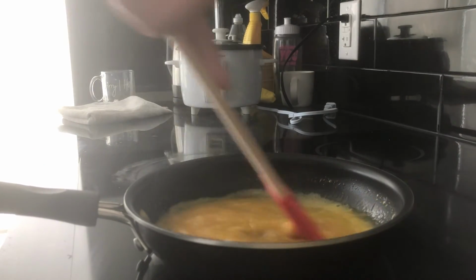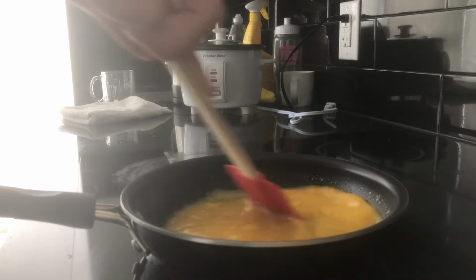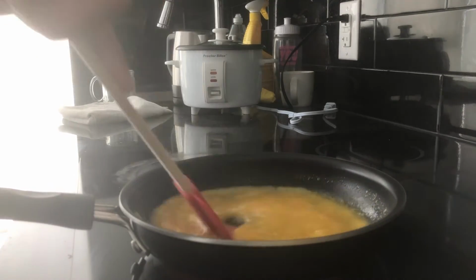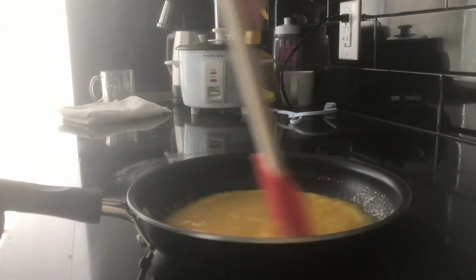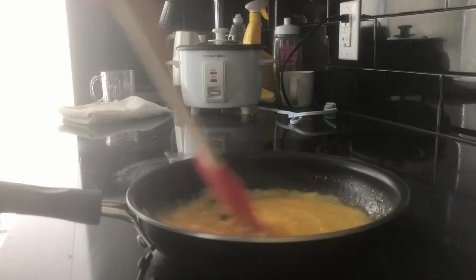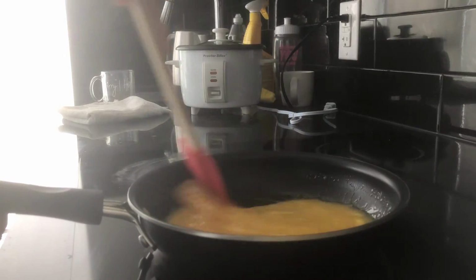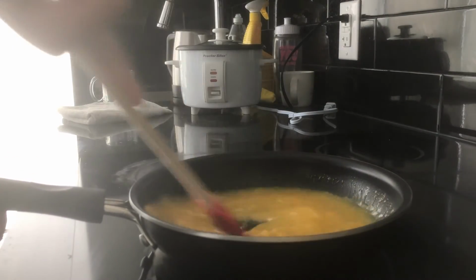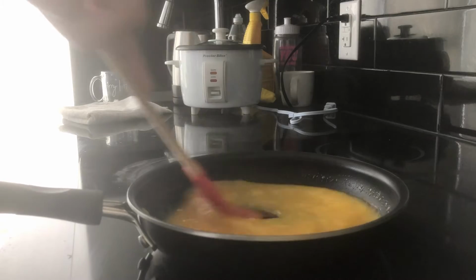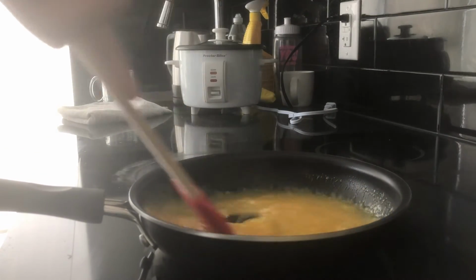I'm doing it over medium heat, still constantly stirring everything. The idea is you don't want anything to brown on the bottom. You want everybody to have an equal opportunity to touch the bottom of the pan, to cook very gently. Okay. Keep stirring, scraping the sides of the pan as well.